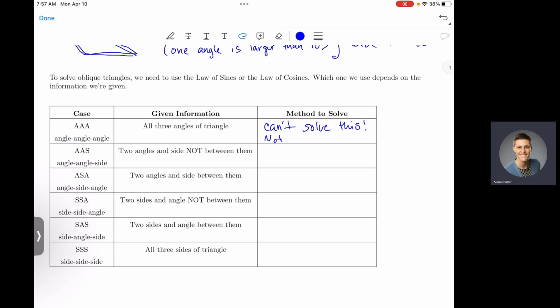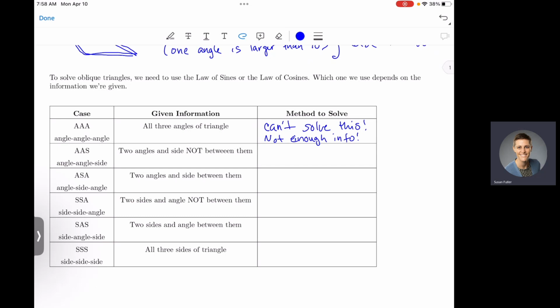There's not enough information here. Not enough information. So if you have all three angles of a triangle, that's not enough information to be able to solve this out, because any triangle with those three angles is going to be similar. It can be scaled up or down and the angles will remain the same. So we need the measurement of at least one side to be able to lock in the size of that to let us solve it. But if we don't have a single side, we can't solve that triangle. We don't have enough information to do that.